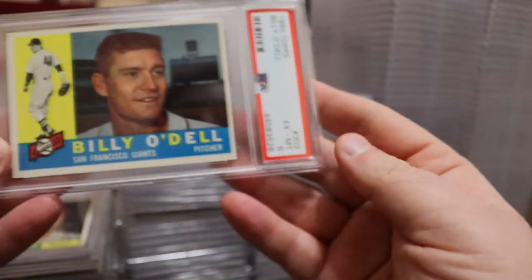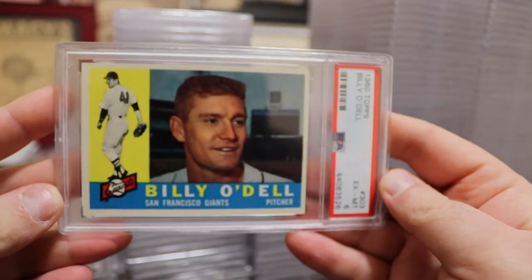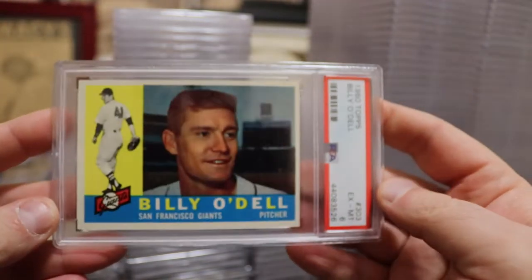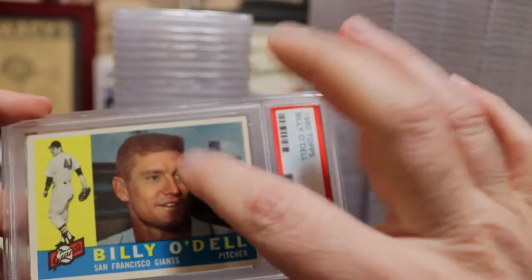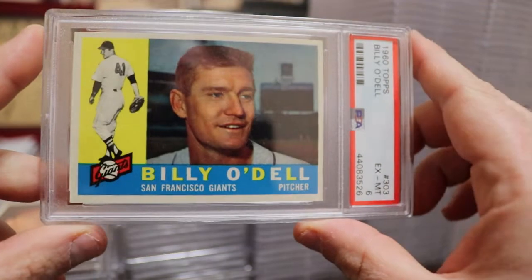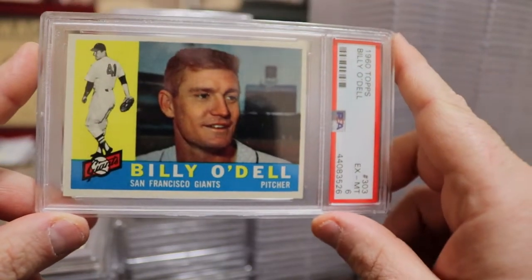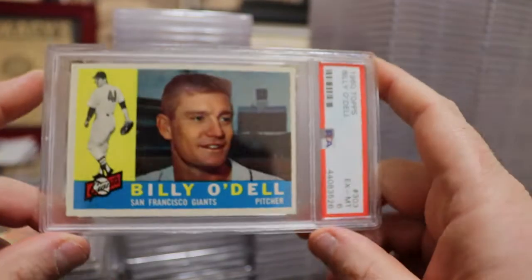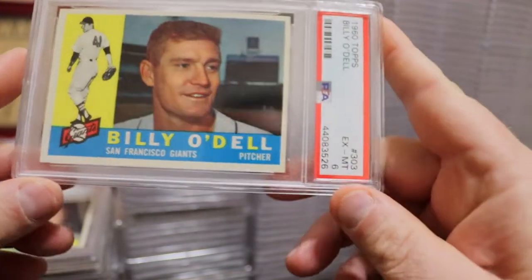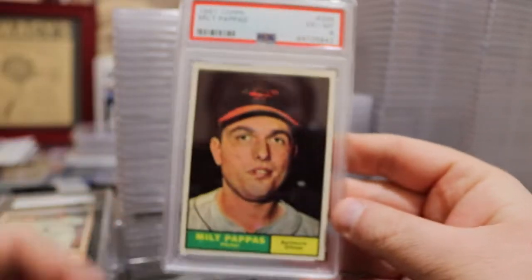1960 Topps, one of my favorites, but I just have one card to show today. It's one of my favorites because the colors are so gorgeous on the set, but also the centering is extremely difficult. Everyone says centering is tough on vintage cards. 1960, I would say, is top 5 most difficult, especially since they're horizontal. When you display them, if it has a centering issue, for some reason, the issue pops more than other card sets, looks worse, I would say. But that challenge, I think, attracts me, and that's one of the reasons why I love 1960 Topps, other than the gorgeous colors.